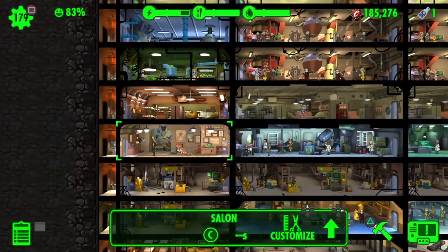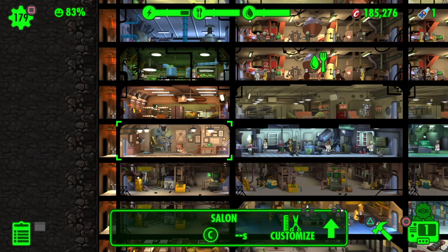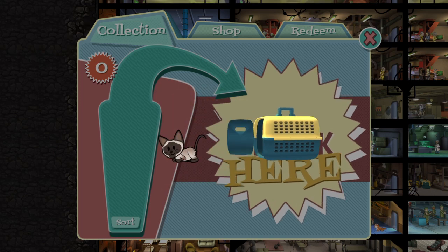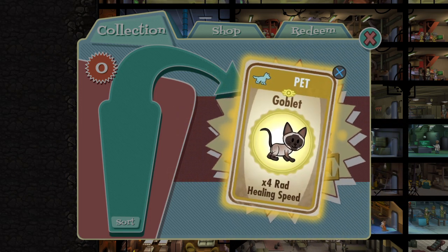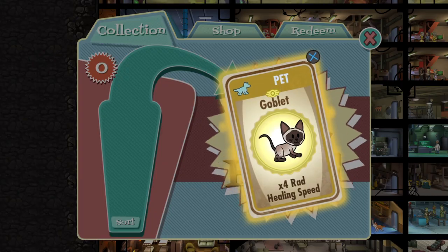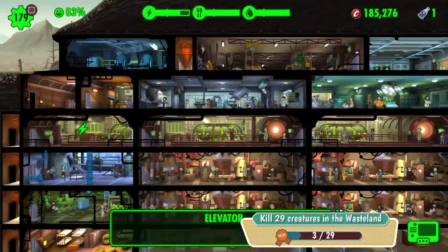Wait. Yeah, customize it. Yes. Now we get another pet. Okay, let's see who our pet is. Ooh, Siamese kitten. Right? Oh, a gold one. Goblet. Times 4 rad healing speed. Ooh, okay. So, we're going to give that.